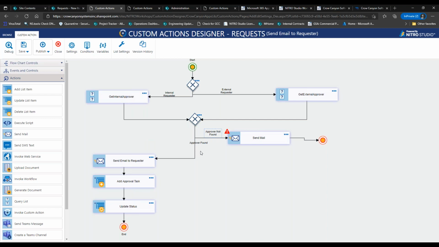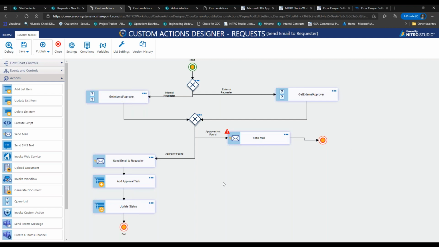So that's the big thing with the gateway, is it lets you drive which direction your flow goes. You can do a loop and come back to a gateway or a new gateway and maybe do another check. So there's a few different ways you can go with the gateways. And then you can also put these different end nodes on here as you go along. So that's the use of the gateways, and that's the use of having different end nodes here.